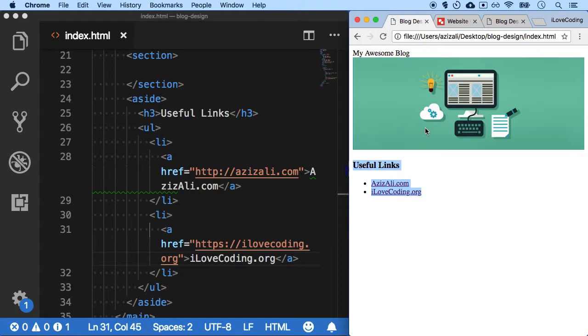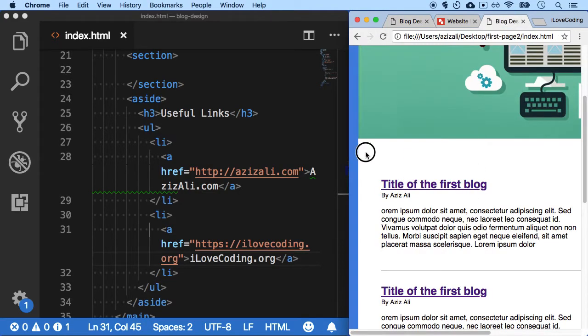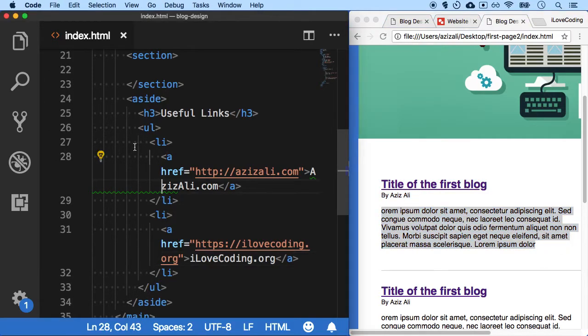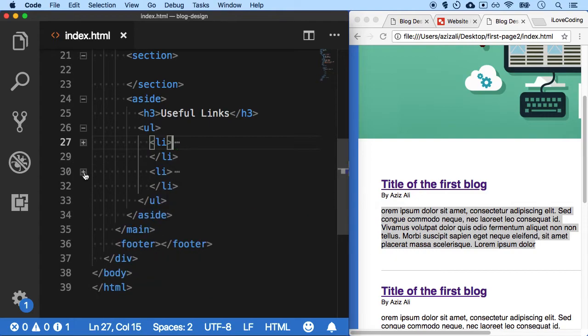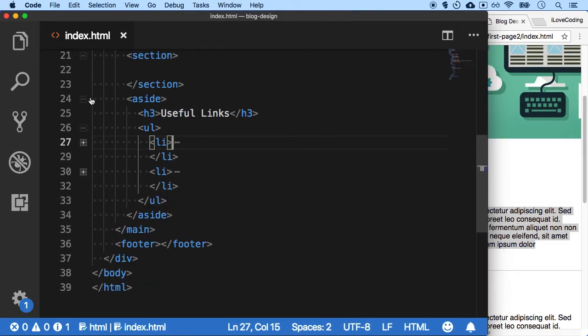Okay, now moving on, let's create some content for the left-hand side, which is this stuff. So I'm basically simply going to copy all of this dummy text, and I'm going to minimize this. This is too much going on here. It's very difficult for me to read when all this code is opened up. So I usually minimize it.